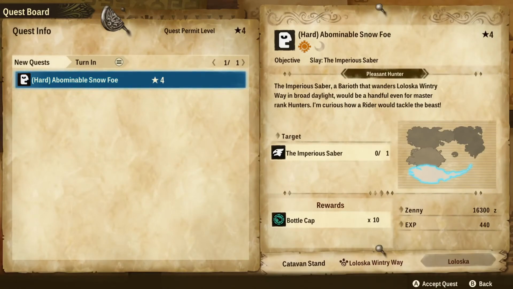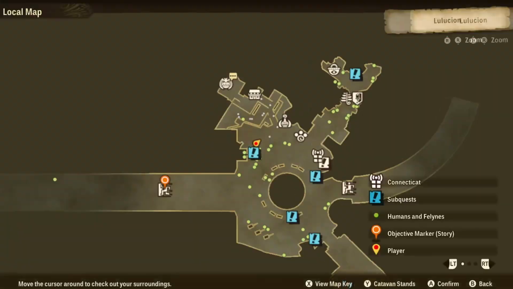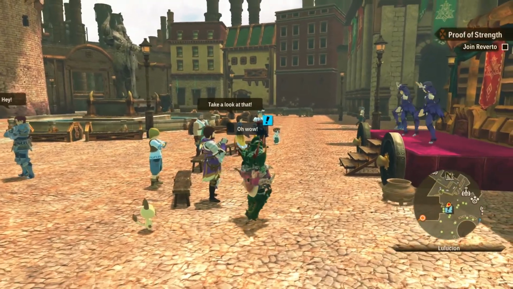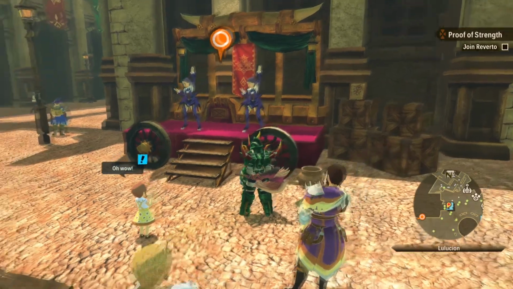Okay, so a Barioth. Okay. Well, I can do that. Are you guys gonna give me, like, a good challenge? Head to Loloska. Interesting. Are you guys gonna give me quests for, like, everywhere in the game? Is this what I said it was last time? It's like a big hub town? These dancers are in Banabra gear. That's funny.